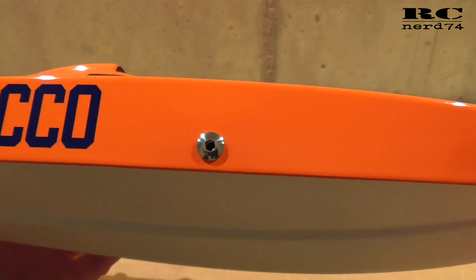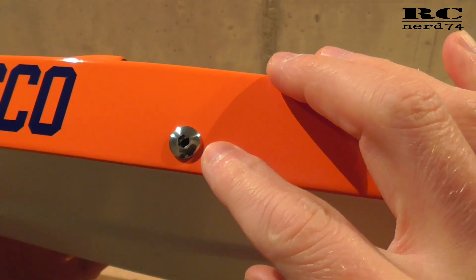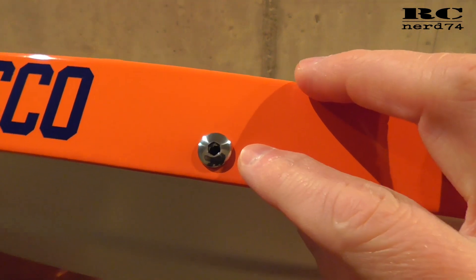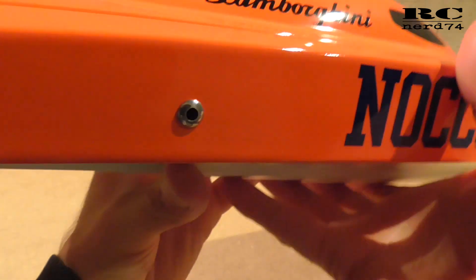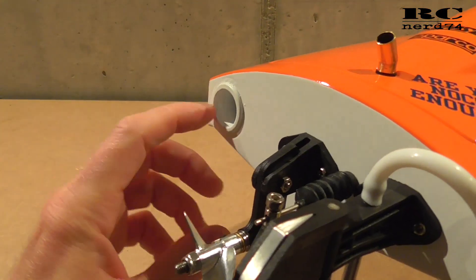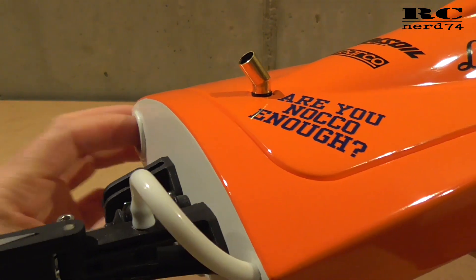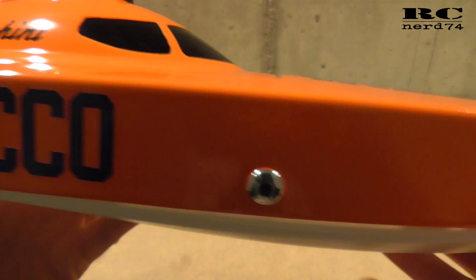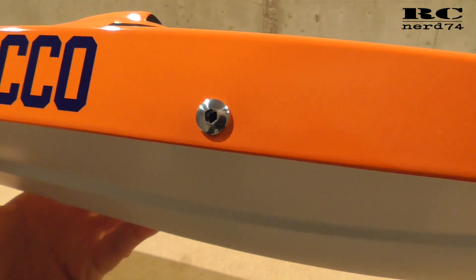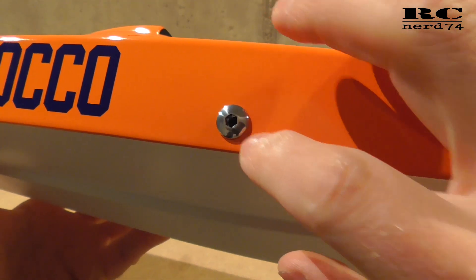First let's have a look at the outside of the hull. The first part is the air in and outtake from the self-righting system. This boat has a self-righting system which can take in water here, so if you're upside down it fills this tank up with water and you can spin the boat back around just by pulling throttle.